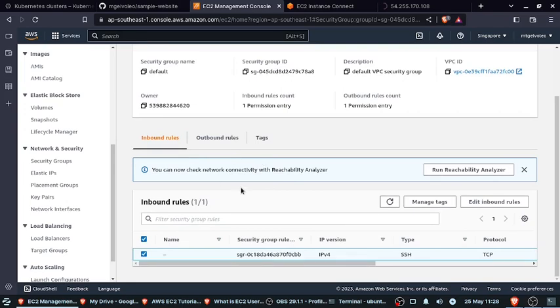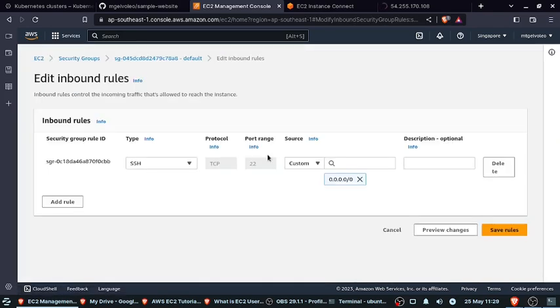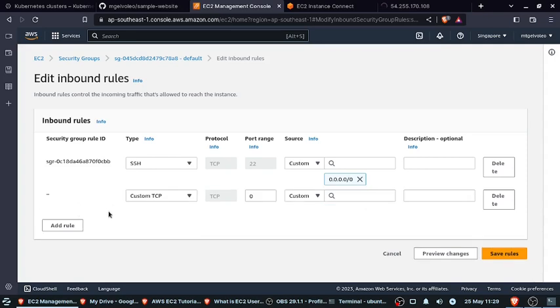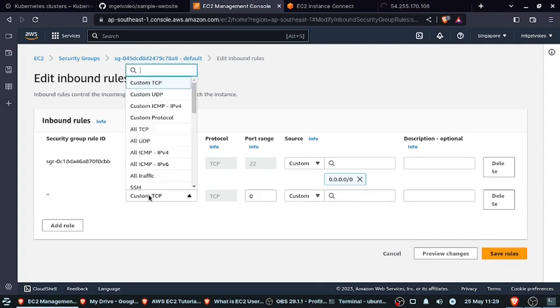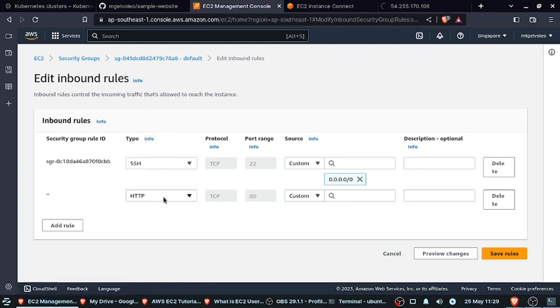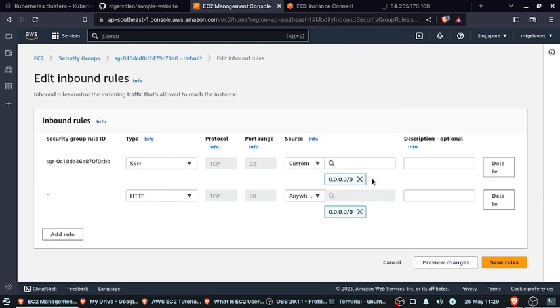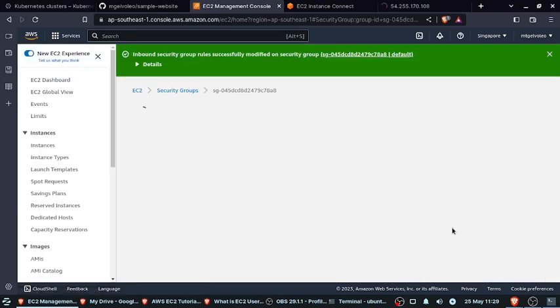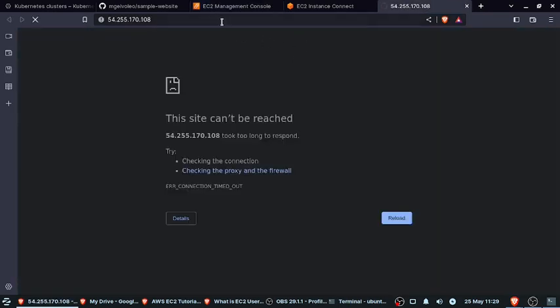In the inbound rules, what we need to add is the protocol HTTP. Or if you're using HTTPS, the hypertext transfer protocol secure, you can use that to access the secure site. Let's allow 0.0.0.0 again for accessing the HTTP.